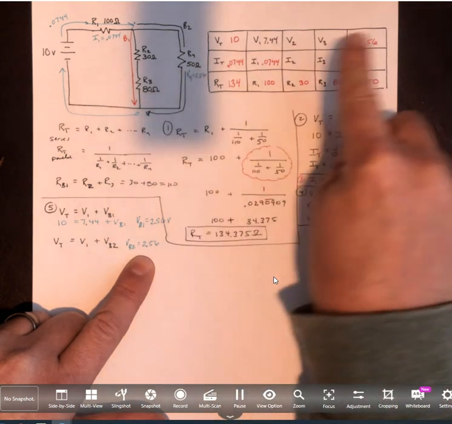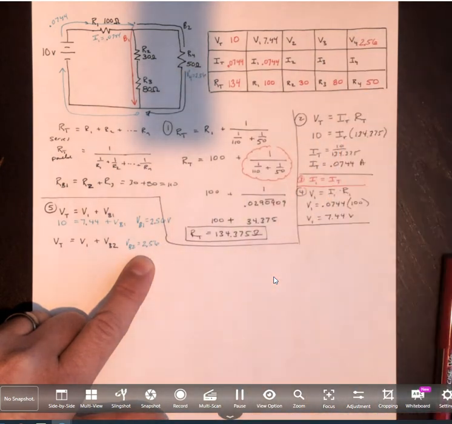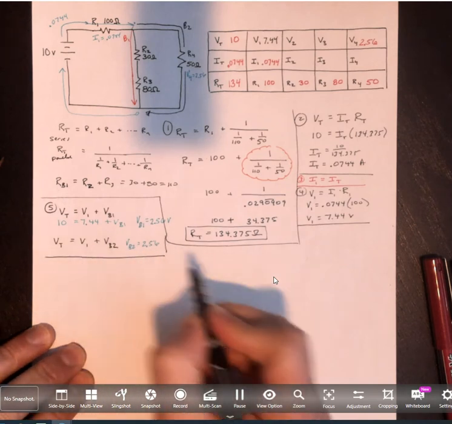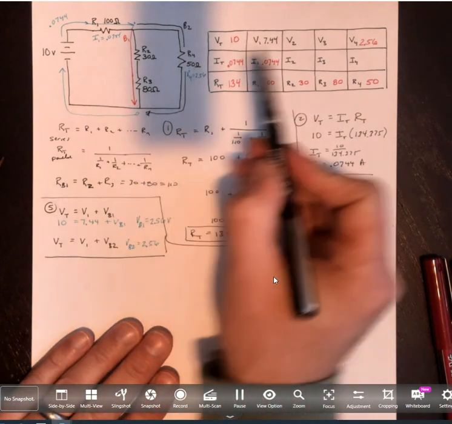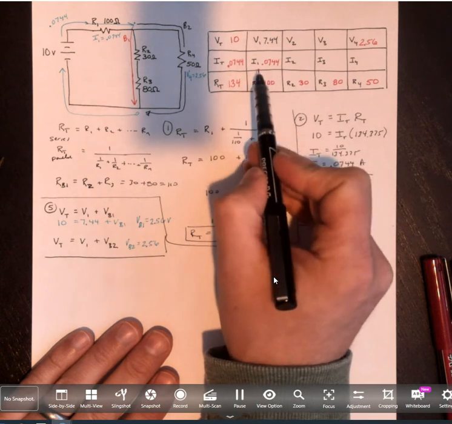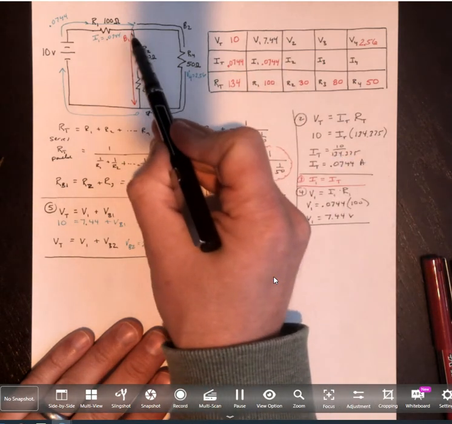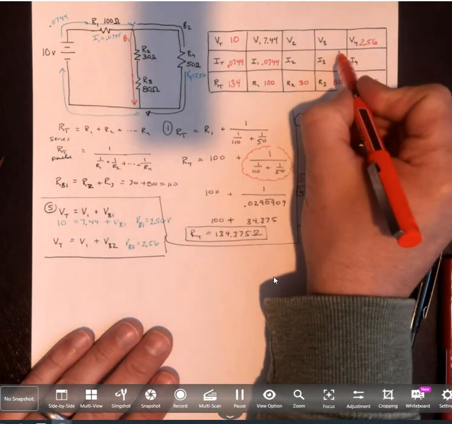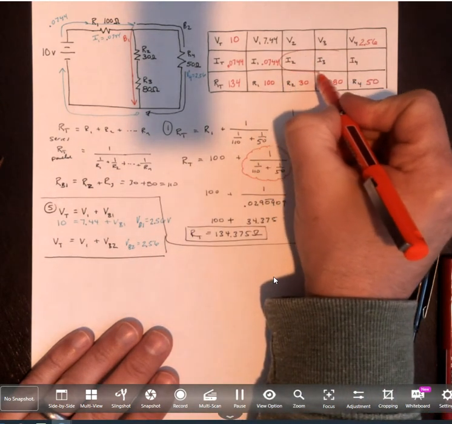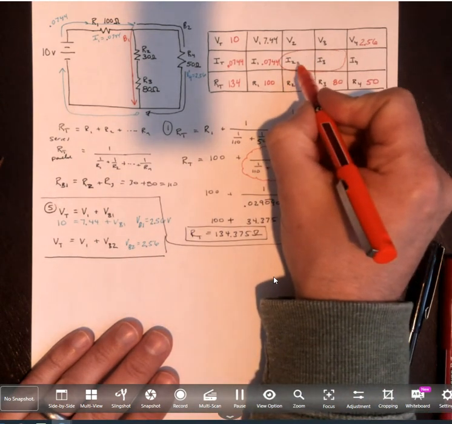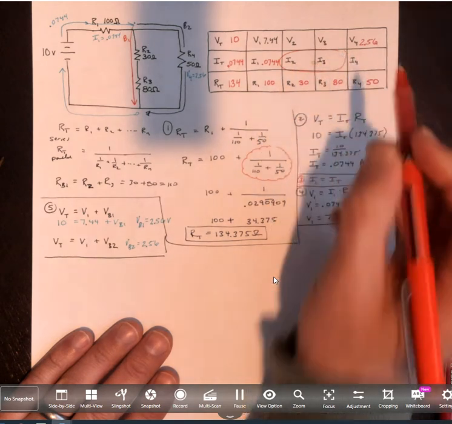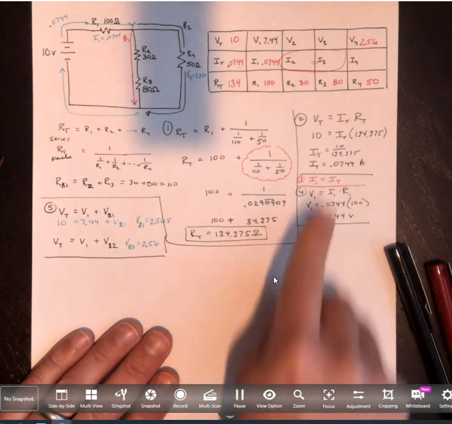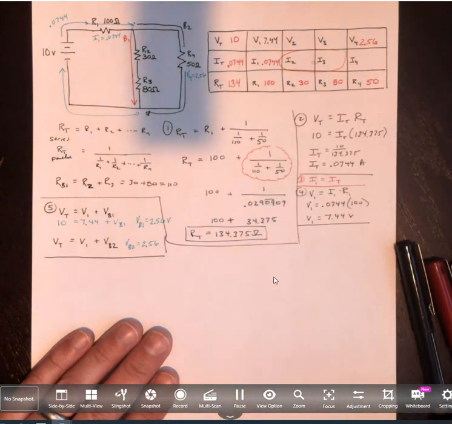at resistor 4. I know the resistance of resistor 4, so it must be that I can calculate the amount of current going through resistor 4. And that helps me because remember that 0.0744 is going to split up. Some of it is going to take this path through 2 and 3, where these are going to have to be the same. Once the current chooses that branch, it's the same electricity going through resistor 2 and resistor 3. But I just don't know how much chose that branch versus what chose that branch. So we can figure that out because of Ohm's law.